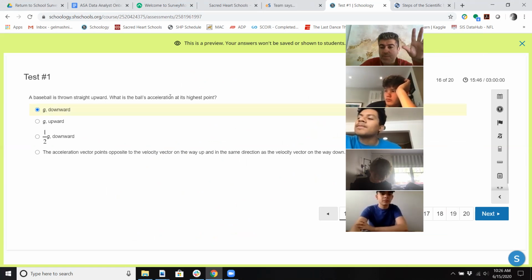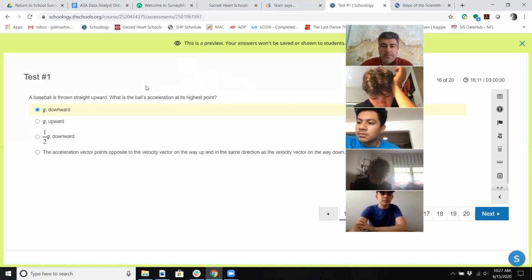Well, actually, the answer choices were mixed up, just so you know. So I shouldn't say A, just G downward. I didn't mix up the question numbers because that just would make grading harder for me, because then I don't know what you saw on your end. Or actually, I think I do, because it does show me. But regardless, I did mix up the choices.